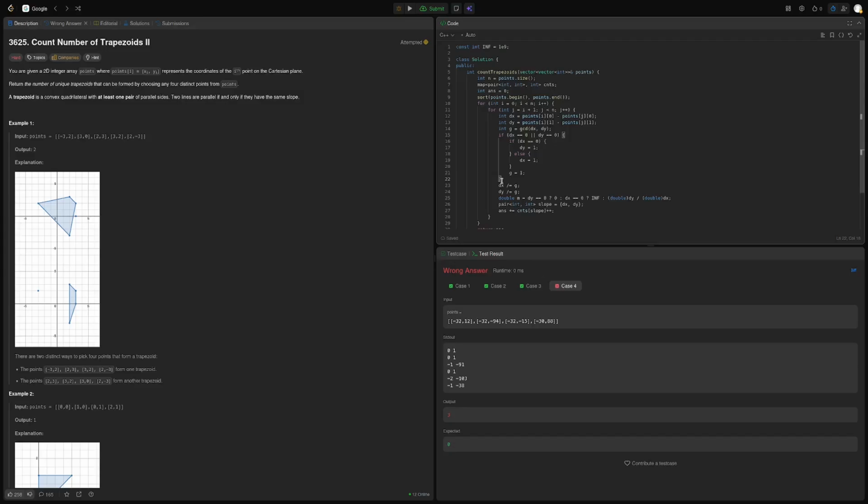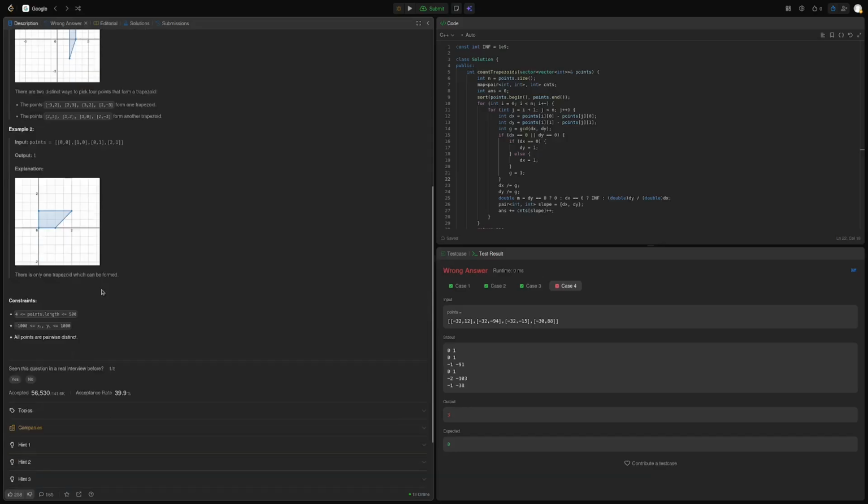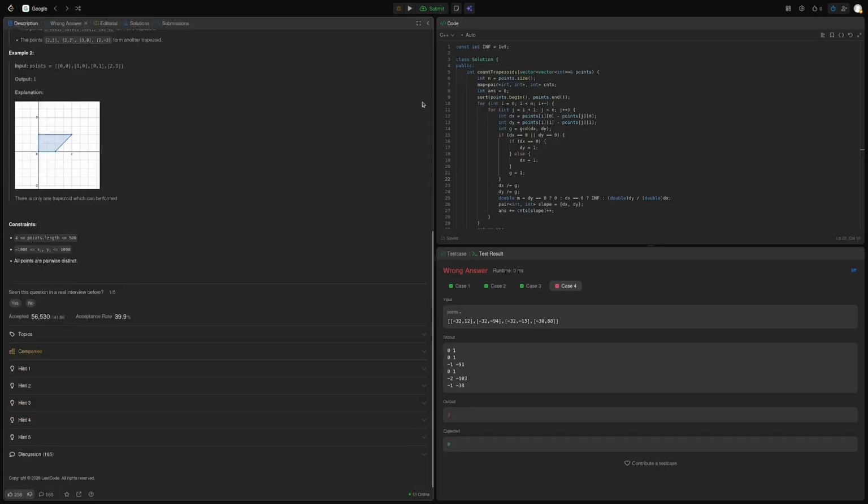Or are they saying that it's a valid trapezoid if I have like 0 0, 0 1, and then I have like 2 points all the way here? Like if I check this pair and this pair, that's valid suddenly, but of course this and this is not valid. But what about like this and this? What the hell, man? So I got the right ideas, but this test case is wrong.